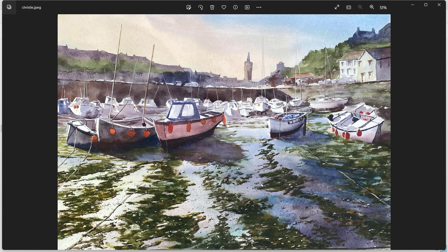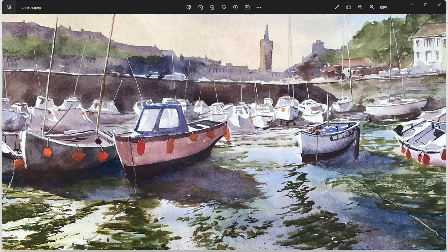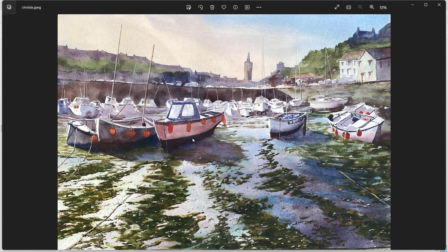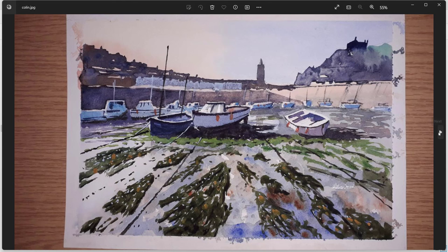Beautifully done, nice attention to detail — I know it's your style. Lovely background as well. You've got cars perched up on the harbour wall — the entrance to the harbour is somewhere in that left third there. But those boats — keep looking at the boats — fantastic. The seaweed is equally as good, lovely reflection of the sky, beautiful shadows. Well done, fantastic, Christy. Colin — nice way you've got the perspective and the shapes of that seaweed. I'm really feeling drawn into the scene with the shapes of these clumps, almost like a spearhead pointing us in. Fantastic boats.